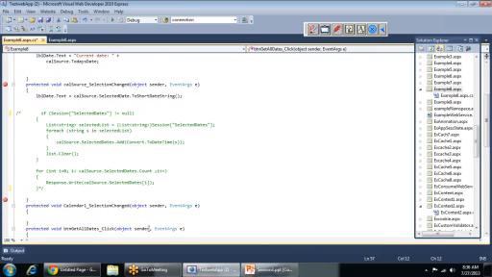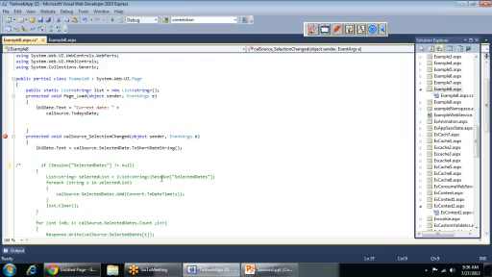The useful property to get what the user has selected is the SelectedDate property. So I'm executing it.